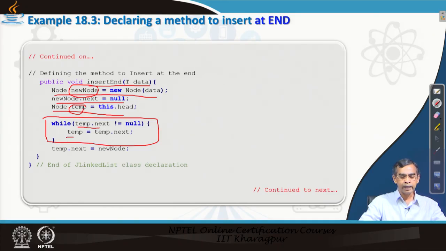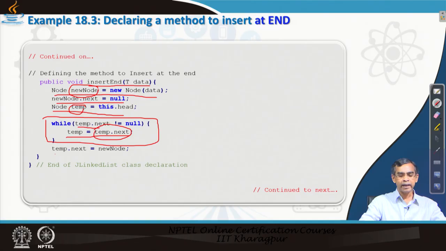How can you move it? This is the way of moving from one node to the next: just changing the pointer from the current node to the node whose address is stored in the next field. So, temp equals temp dot next, that means the pointer is moved from one node to the next node. This is the concept that you can follow very easily.